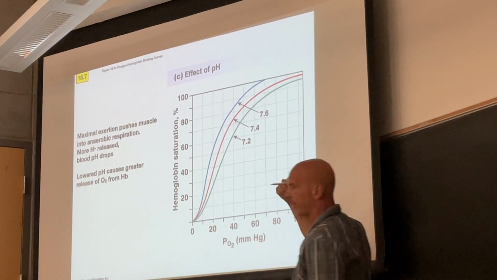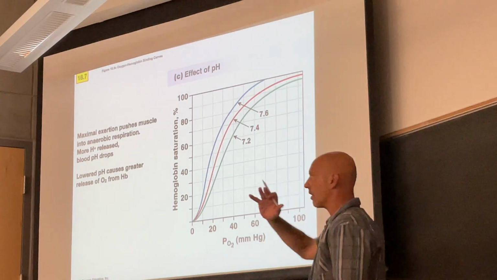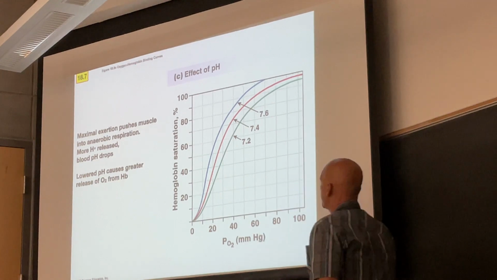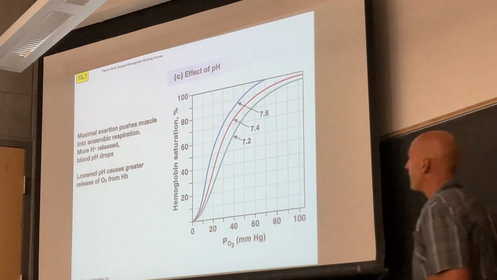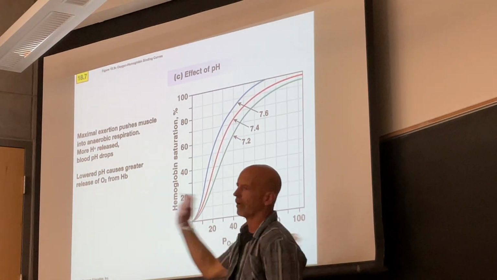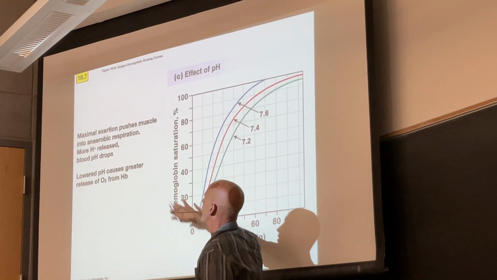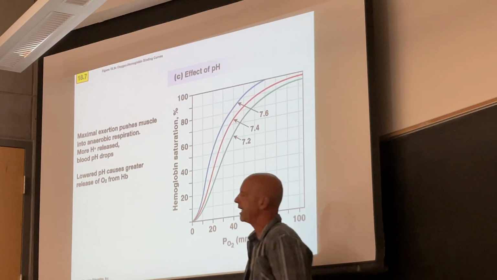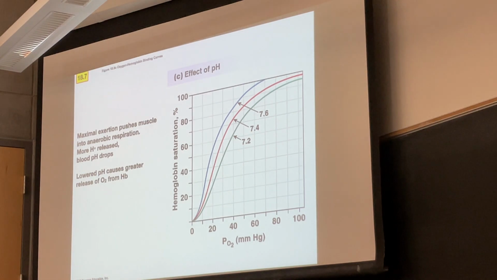The lower pH, that is higher acidity content, more hydrogen ions floating around, that's called the lower pH. And that would be 7.2 as opposed to the 7.4 right there. One of the things that might increase hydrogen content, if you're going to anaerobic respiration, right, you're going to get lactic acid buildup, that's going to cause more hydrogen release, blood pH is going to drop. That lower pH is causing more release of oxygen because it's indicative of higher activity, right?